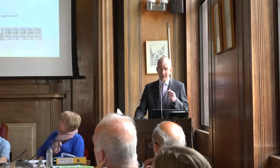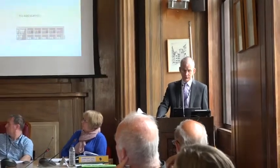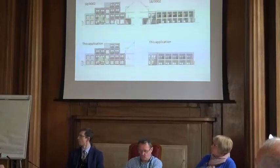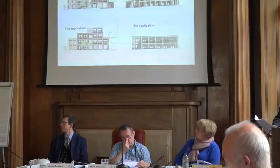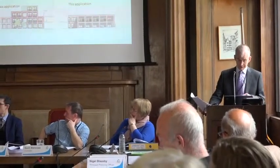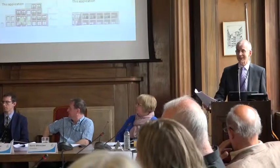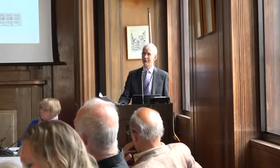Now, just to be absolutely clear about this question of the changes in this building from that which was discussed under 18.002, the courtyard is reconfigured because in that previous application the courtyard was divided into 2 parts, one associated with the student accommodation and one associated with the nursery at the front of the building. As these uses have changed, that courtyard does not need to be subdivided, and therefore there is a single unified courtyard to the building. The only other changes are on these elevations here, which are the elevations facing into the courtyard. And as you will see by looking at that comparison, those changes are very, very limited indeed.